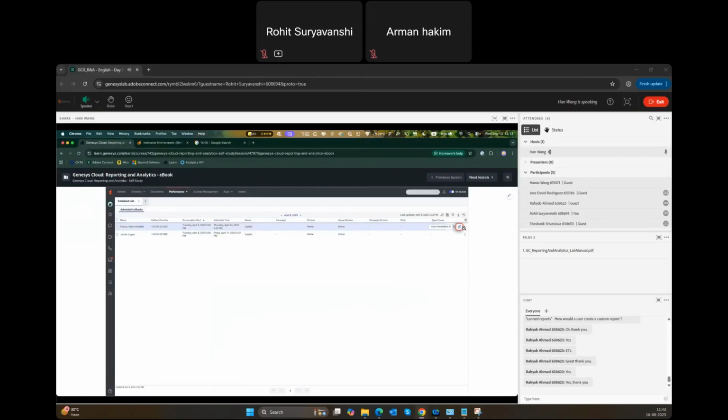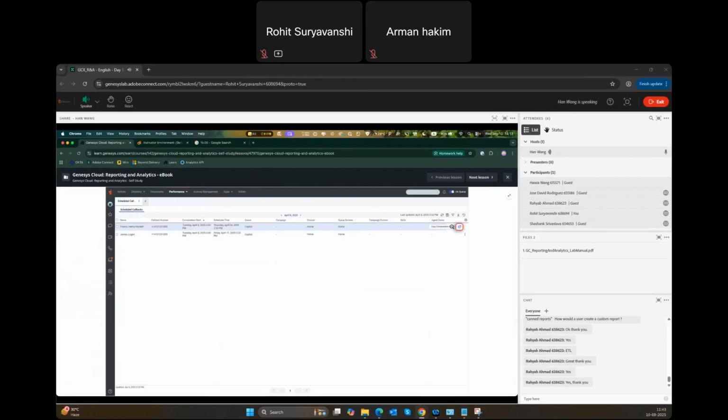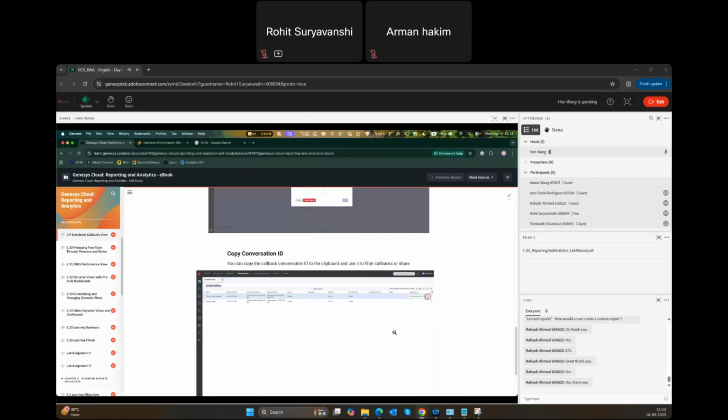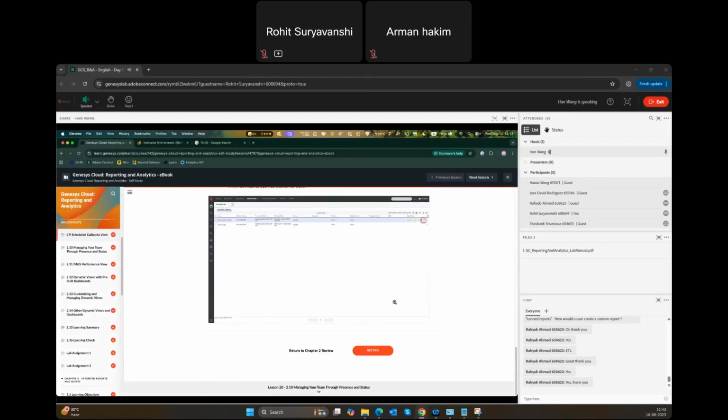And again, you can see here, even for the scheduled callback, you can copy the conversation ID, okay? Copy conversation ID. So anytime you see this kind of copy icon, again, why do you need that ID? I mentioned many times, it won't be very useful for the UI part, right? The ID means you definitely need it to go to the API, sending a command to grab more than the UI gives to you, okay? So that will be the idea.